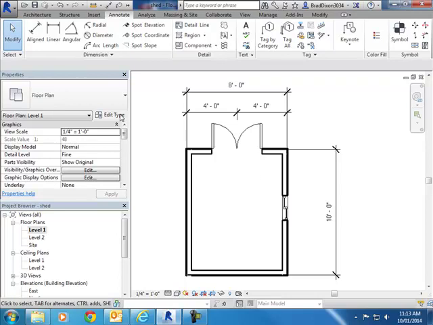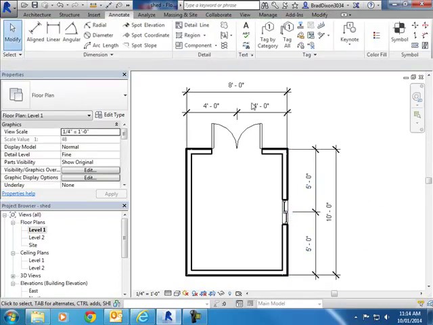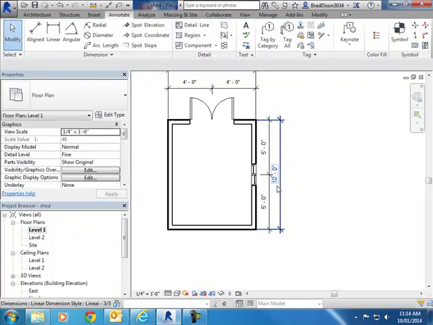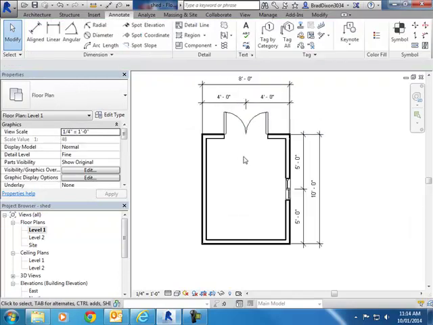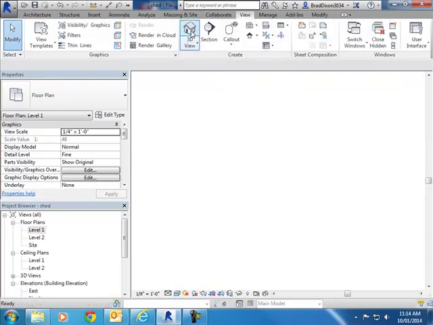I'm going to do the same thing with this window. Click Aligned, pick the center of the window, outside edge of the wall, click Equal, click it again, and now I have some nice neat dimensions. I can pull these back in so they're not taking up so much space. Pull this one out just a little bit. And now I have the window and the door in the centers of the wall. And I can again take a look at that in 3D just so you can see what it looks like in 3D.